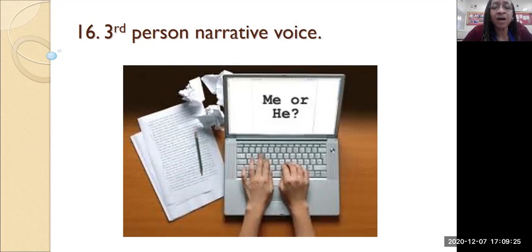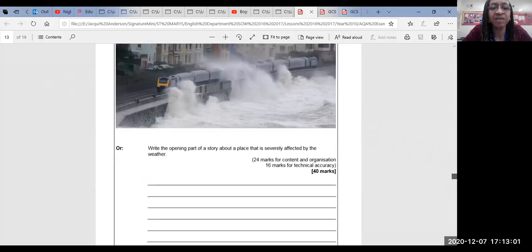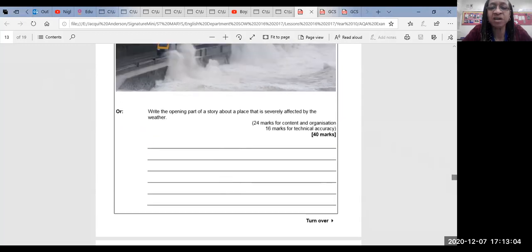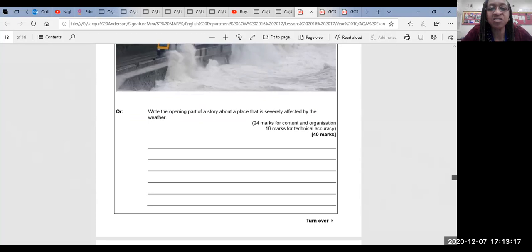Okay, so the first thing that you now need to do is to think about how you're going to plan your answers. Right, so the next thing, once you've focused on which question you're going to answer, whether it be the descriptive or the narrative, your next important task is to write a plan. A lot of the time in the exam paper, you will see that after the question, there's a few lines before you move on to the next page. Okay, what I suggest is that you use this area here to write your plan.